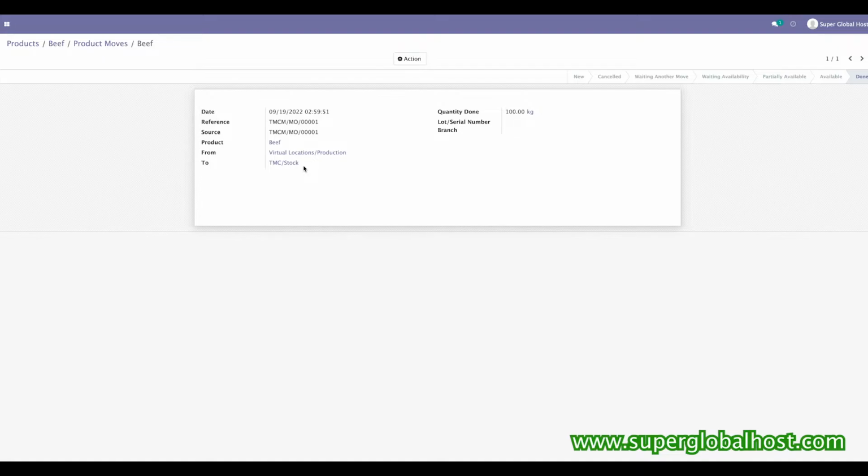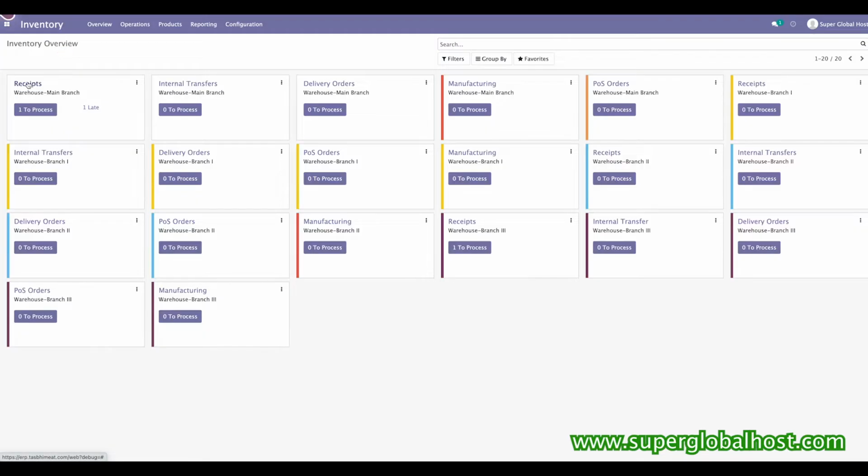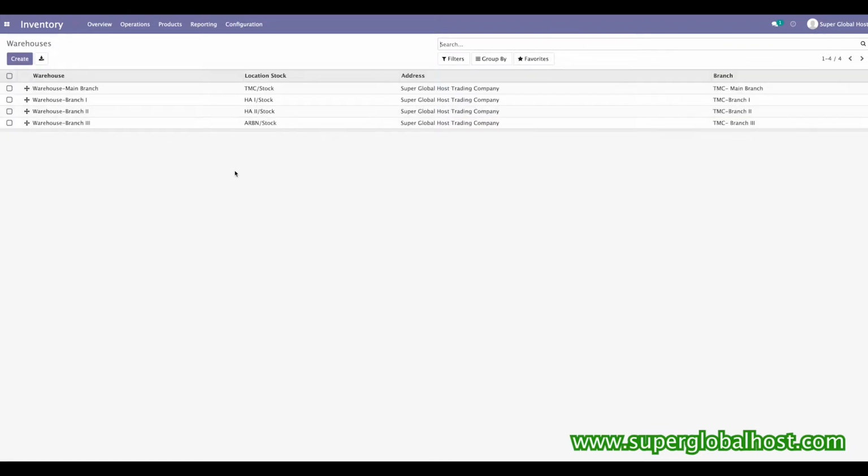So from the main warehouse we want to transfer them to different branches. Let's check. If we go to inventory and check how many warehouses we have, we see we have a total of 4 warehouses here: this is main branch, this is branch 1, branch 2, branch 3.